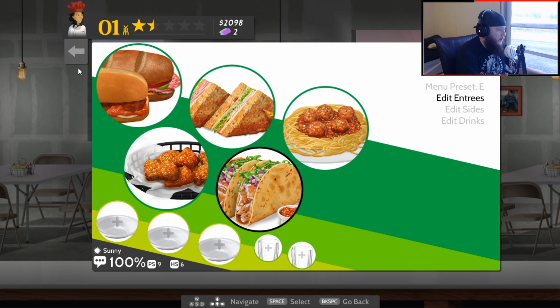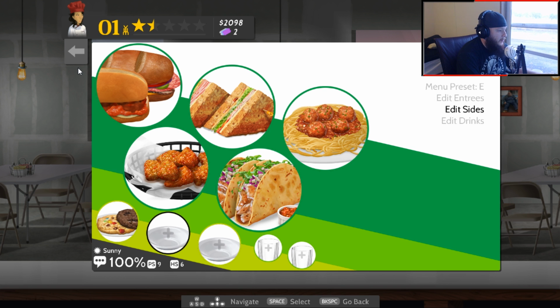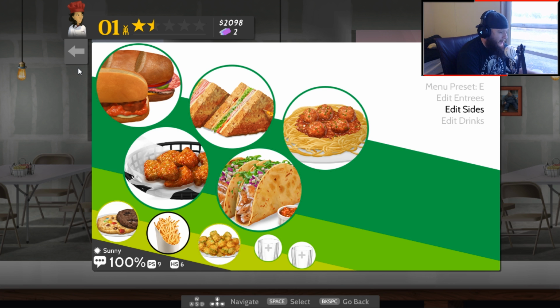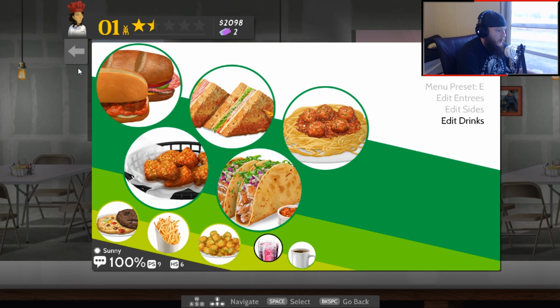All right, what's down here? Oh, this is sides. We can see what we can get for the sides. Oh, this is like a healthy place, man. I can get cookies, French fries. You guys hear that? What is that? Tater tots. All right, and let's do some drinks. We can have some red stuff, and some coffee. Beautiful.